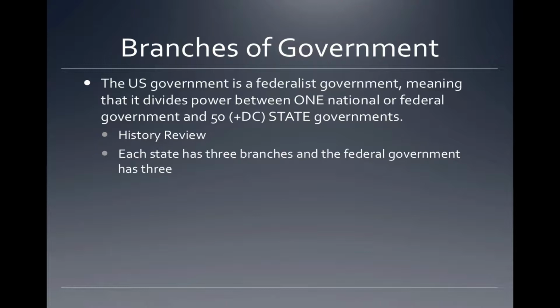All powers not specifically delegated to the United States of America or to the U.S. government are specifically reserved to the states. So anything that the Constitution does not give specific power to the U.S. government to do, the national government to do, is reserved to the states. So we ended up with that division first.